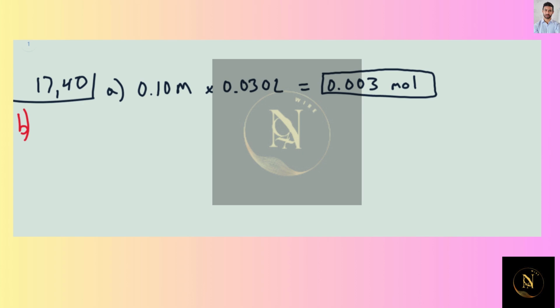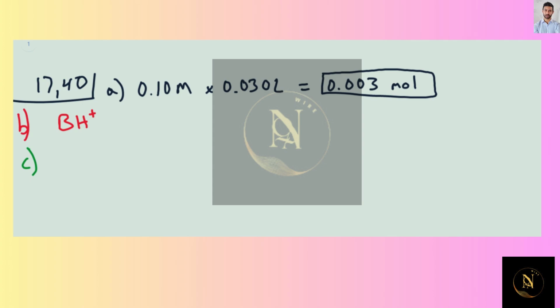In part B, they ask, what is the predominant form of B at the equivalence point? If we have a base which is reacting with strong acid, at the equivalence point, meaning after all the base has been used up, the form of B will be BH+. This conjugate acid, this protonated base form, will be the predominant form of the base at the equivalence point.